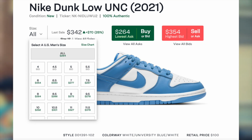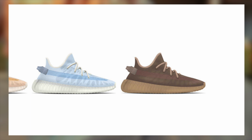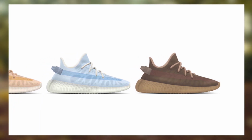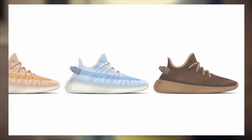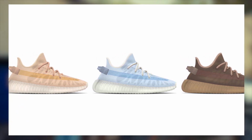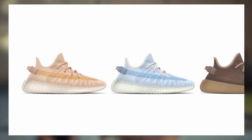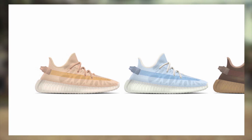Also on June 24th for $220 each, the Yeezy 350 Mono Ice, Mono Clay, and Mono Mist will all be dropping. I'm expecting sizes under 8 to be profitable with a decent margin, while larger sizes may still be profitable with a poor margin. It all depends on stock for this one, and I'm not going to have the exact numbers unfortunately since this is an Adidas item and not Nike, but I will be able to estimate it based on what retailers are receiving them closer to the drop. I'll keep you guys updated of course.